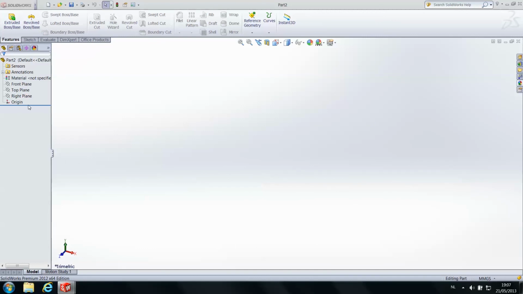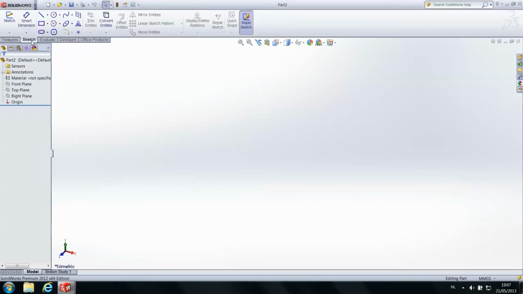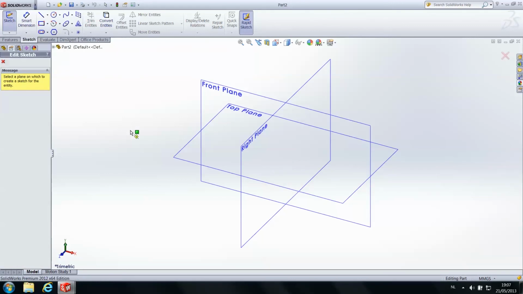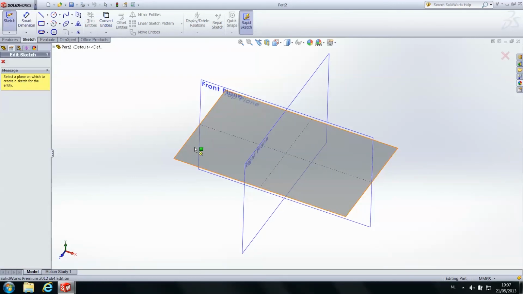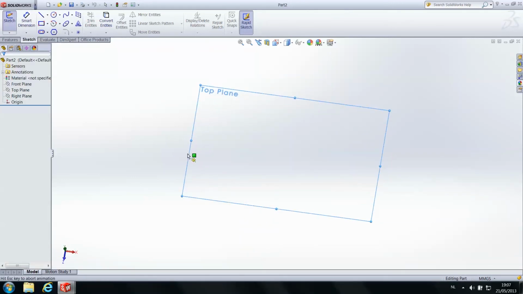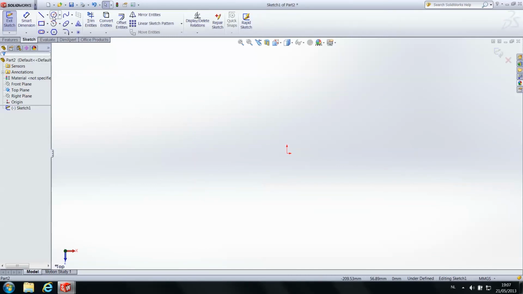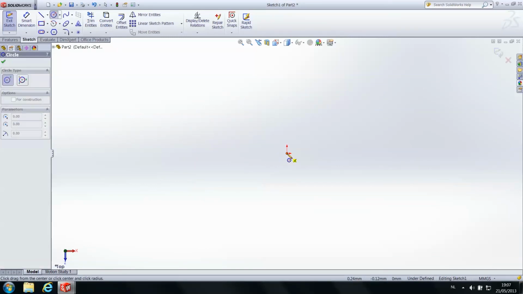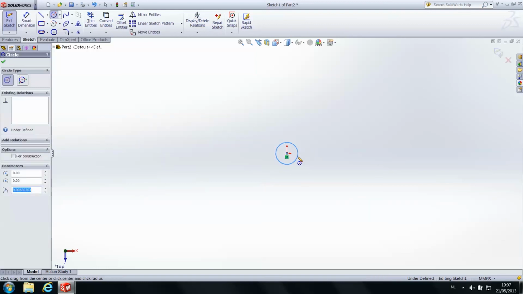First things first, the first thing we always do is sketch. Click on sketch. This time I'm going to go with the top plane. I'm making the little circle in my sketch, and the circle has to be smaller than 10 diameters, because the hole in the cone had a diameter of 10 millimeters.